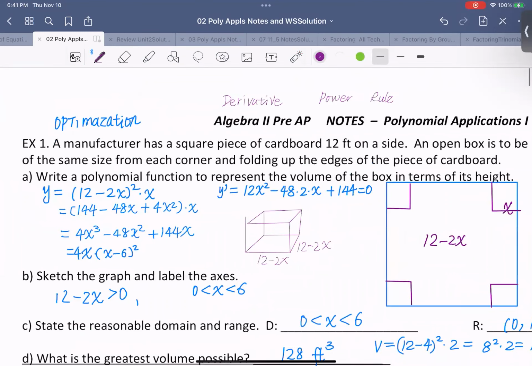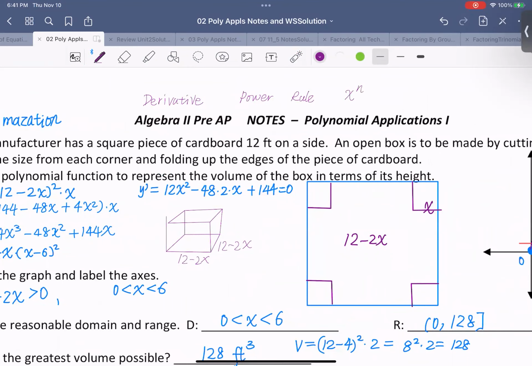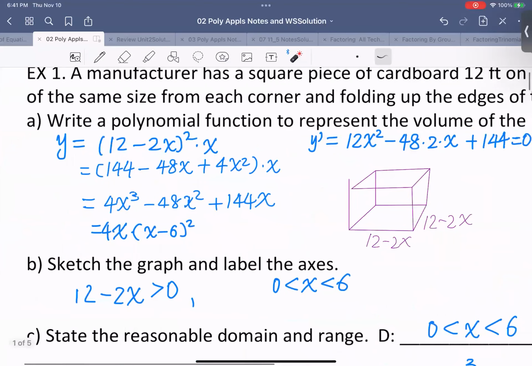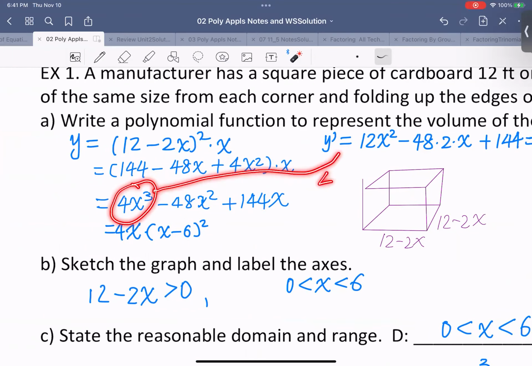For the power rule, you have x to the power of n. If you want to get the derivative, you pull the n in front and you multiply by x to the power of n minus 1. For any function like this, doing the derivative will be very simple. Put the n in front and put x to the power n minus 1 on top. So this derivative becomes 4 times 3 times x squared.